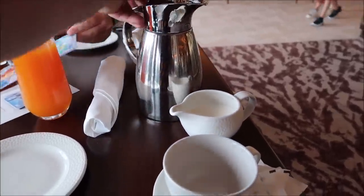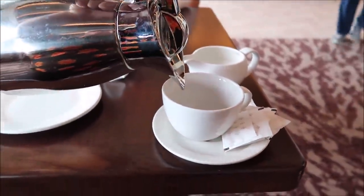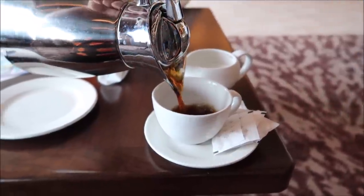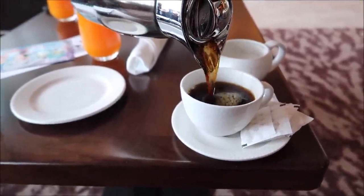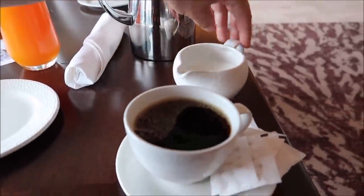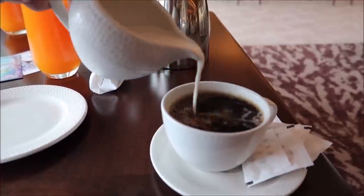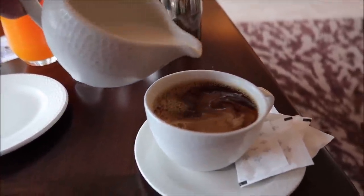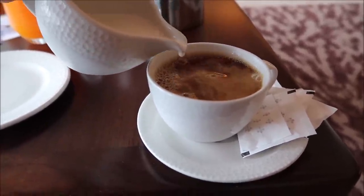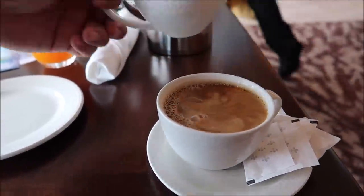I also like how they give you your own coffee. Look at this. Ooh, this is really fancy. Fill it all the way up. Nice little creamer pitcher here. Almost looks like a coffee cup on its own. I was trying to make the fanciness. You ever see the baristas when they make that fanciness? I don't think they do it so sloppy or droppy like mine.